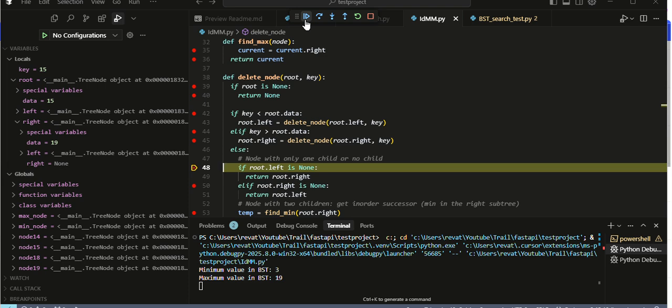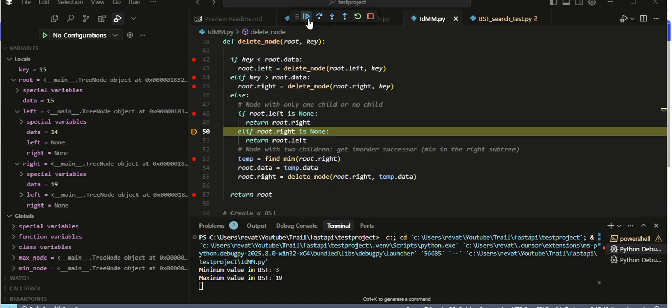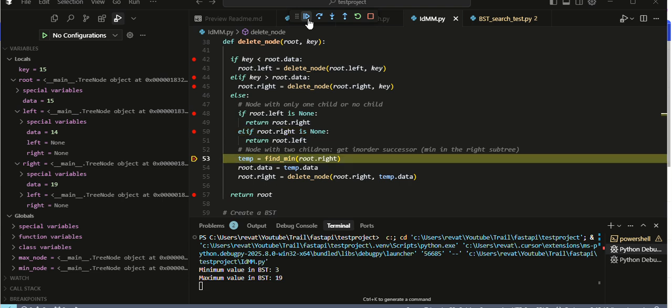Root dot left is none, means 15's left is none. False. It checks else if right is none, that is also false. So now what it does, before deleting it, it has to link its children and place them in order. So find min of root dot right.